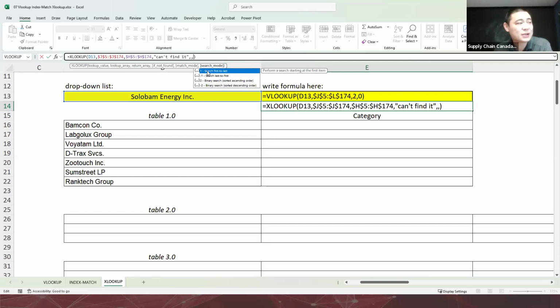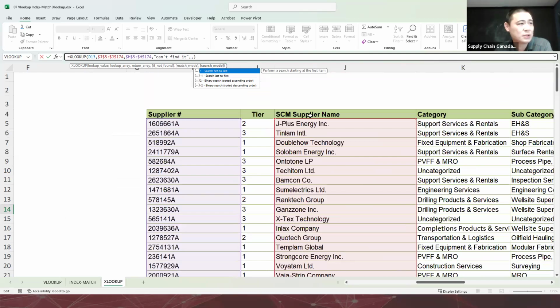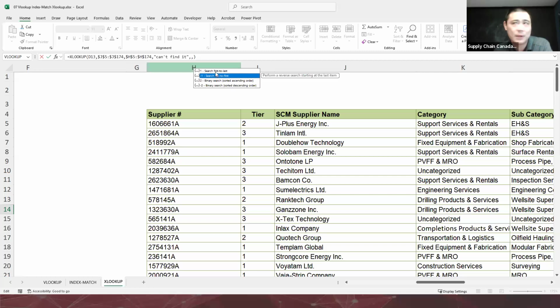One thing that is super cool about XLOOKUP, in case you didn't know, is that VLOOKUP looks up vertically, so it goes from the top to the bottom. When it looks up these suppliers, it looks top to the bottom, and when it finds it, it says, okay, what am I returning? And it comes back. But in XLOOKUP, you can actually say, no, I want to see last to first. So maybe you're looking up prices and you say, I don't want the first price you find, I want the last price you find. Then instead of from the top to the bottom, it'll go from the bottom up, and the last one it finds is the one that will return as a value, which is kind of cool.